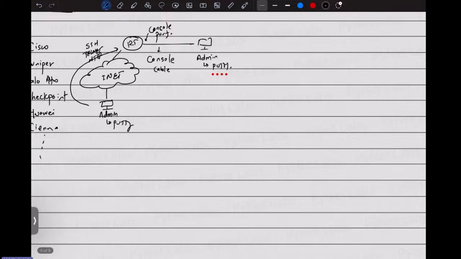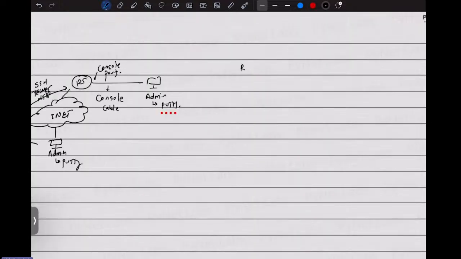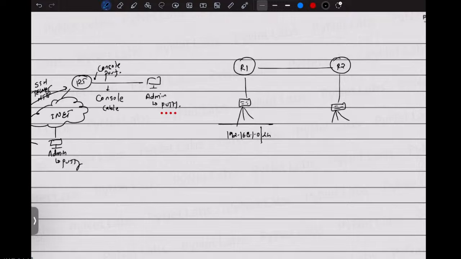If we have a small topology where we have router 1 connected to router 2, router 1 has a LAN segment with some PCs, router 2 also has a LAN segment with some PCs, this being our 192.168.1.0 network, the other being your 192.168.2.0 network.